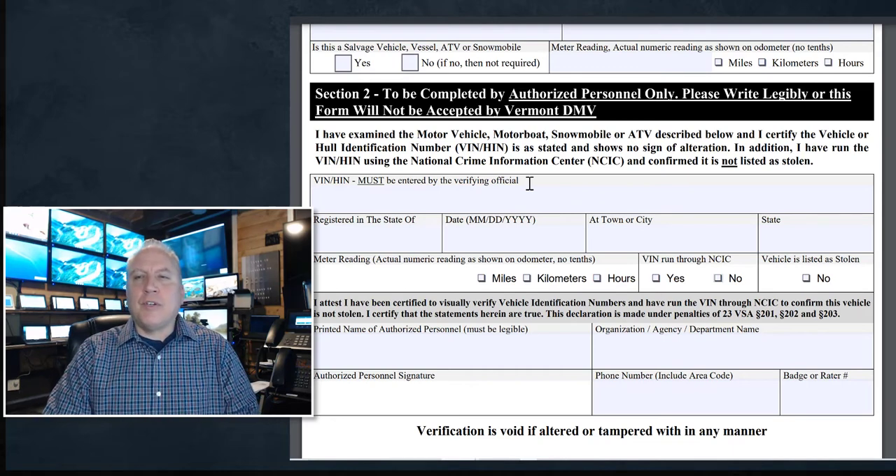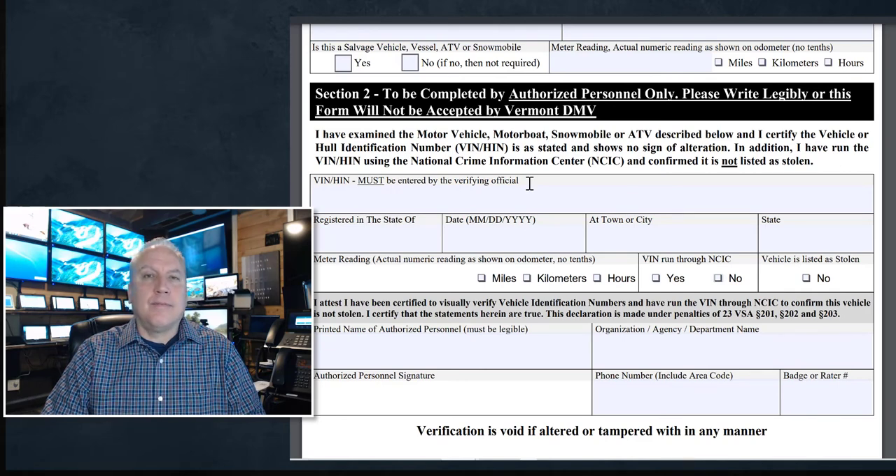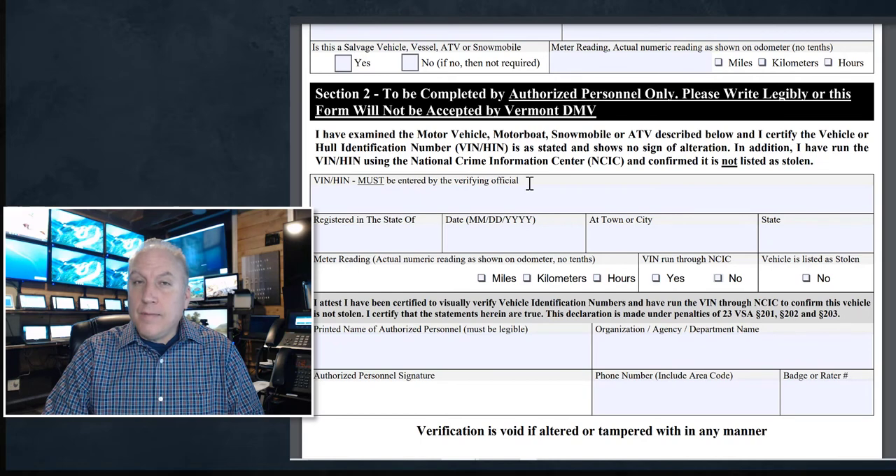Who is a verifying official authorized to do this? In Vermont and almost every state, the definition requires a sworn agent — meaning a law enforcement agent who is sworn to duty, who has been through POST, which is like boot camp for police officers. Typically you can identify a sworn agent because they have a badge and a gun. This means the clerk at the DMV office can't do it, the receptionist at the police department can't do it, the court receptionist can't do it. It has to be a sworn law enforcement agent — a local police officer, a sheriff, deputy, state patrol, a game warden, a jail or corrections facility officer, or some inspectors at the DMV who are sworn agents with a badge and a gun.